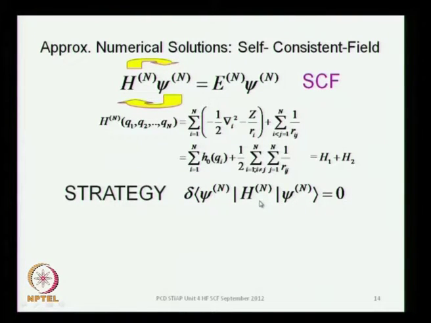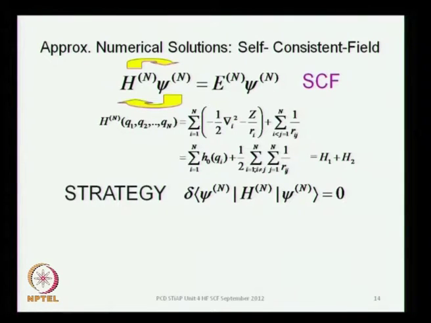Okay. What wave function would make the expectation value of the Hamiltonian an extremum? If you raise this question and find such a function, then one could hope that this would be the appropriate self consistent field solution to the problem. So, this is the variational approach, and this is our strategy now, which is to seek that the expectation value of the Hamiltonian is an extremum.